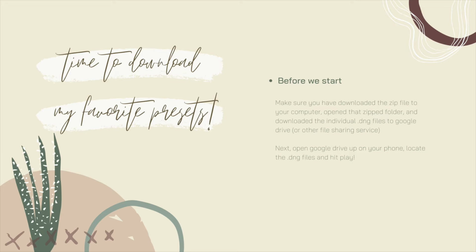Any other modifications you make are completely up to you, but they're a really good starting place to either edit your photos using them completely or modify my preset, change things around, find the colors and the temperatures and the exposures that work for you and the look that you're going for, and then create your own preset off of my preset.